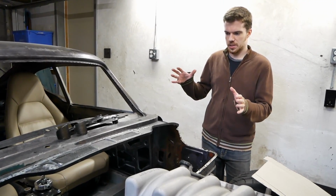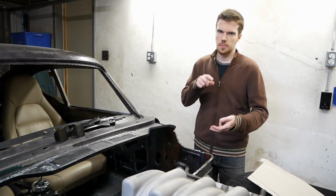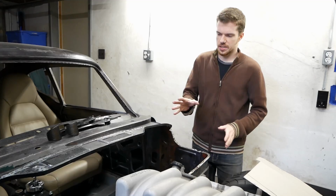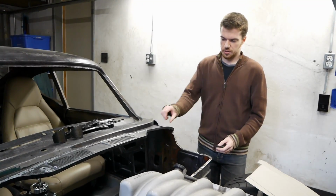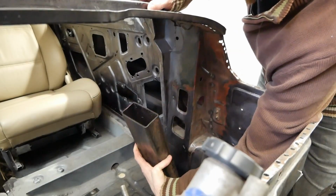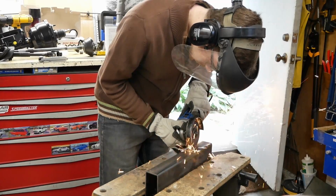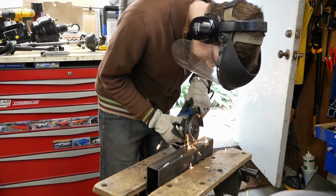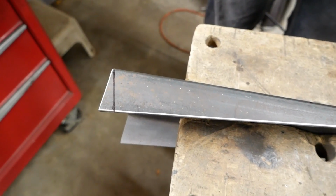So the first thing that we got to do is, we've already been mocking up a little bit, but we need to start building a new tubular structure to actually hang things from, because we've got a power steering column, power assisted brakes, air conditioning, things like that, where they need a strong support structure other than bits of flimsy sheet metal. We decided to start with a beefy 2x4 to add strength to the A-pillars. They're already the strongest part of the body up here, but it makes sense to beef them up a bit more before tying anything new into them.